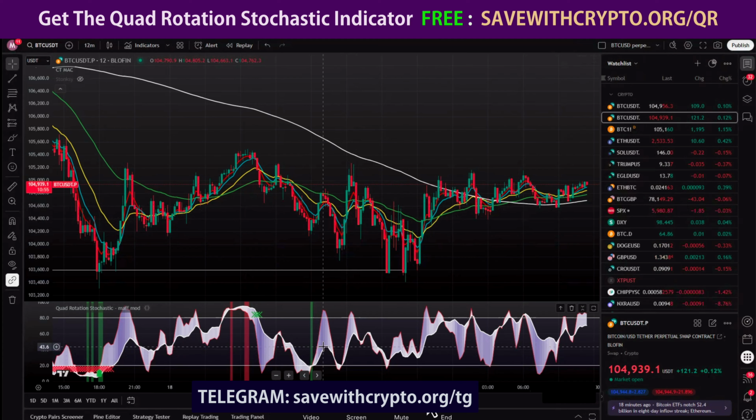The white line is a simple average, but it's also weighted, of actually all four, including the red. The red is the least weighted. It's the most downplayed of the four. So it's literally just an average of the four stochastics, but the weighting gives the most emphasis to the slower time frames, particularly the green. Then the two together is just a case of: are the two basically in agreement or not?